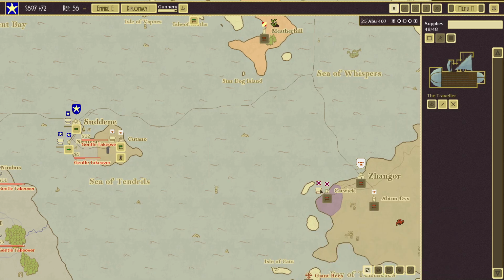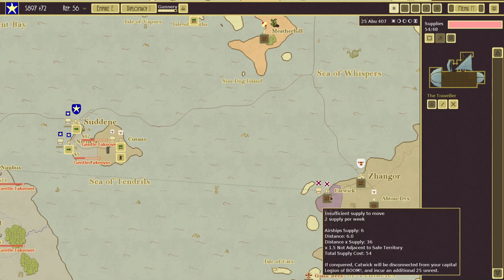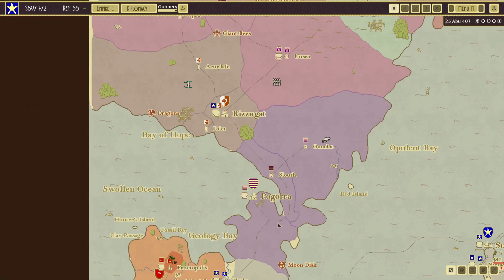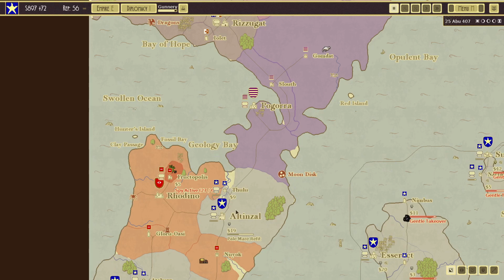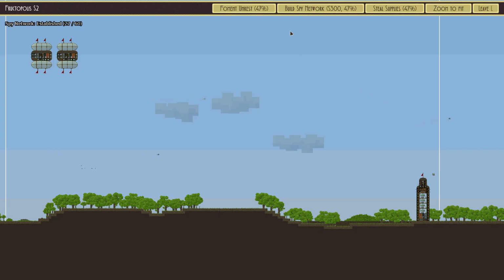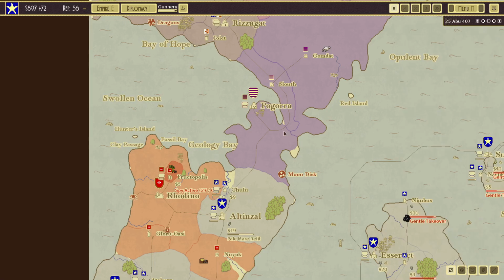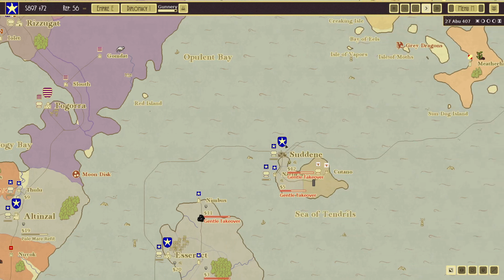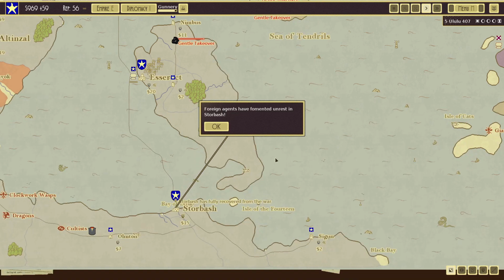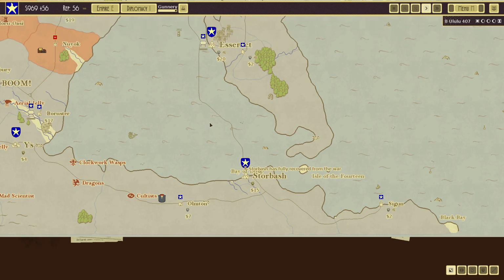As for our war here, not sure what they have here. Let's send a spy. And then our other spy here, let's view it. 47%. It's not quite enough, so we'll leave. And we'll unpause. I'm not super worried about this. I don't think foreign agents have fomented unrest. We really need tech to counter the espionage activity.